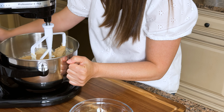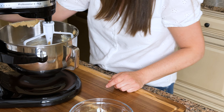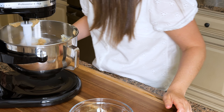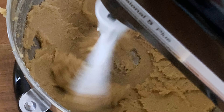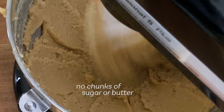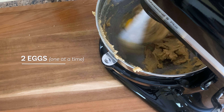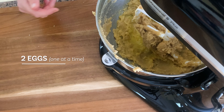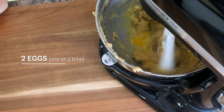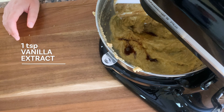After about four minutes, scrape the sides of your bowl and the paddle attachment and turn the mixer back on medium for about another minute. At this point, you should have a light tan-colored mixture that has a smooth and fluffy texture. You shouldn't be able to see any brown sugar or any tiny pieces of butter. Next, let's add two eggs, one at a time, to our mixture. Mix on medium until each is well combined — this should only take about 30 to 45 seconds. Add one teaspoon vanilla extract and give it one more mix to incorporate.